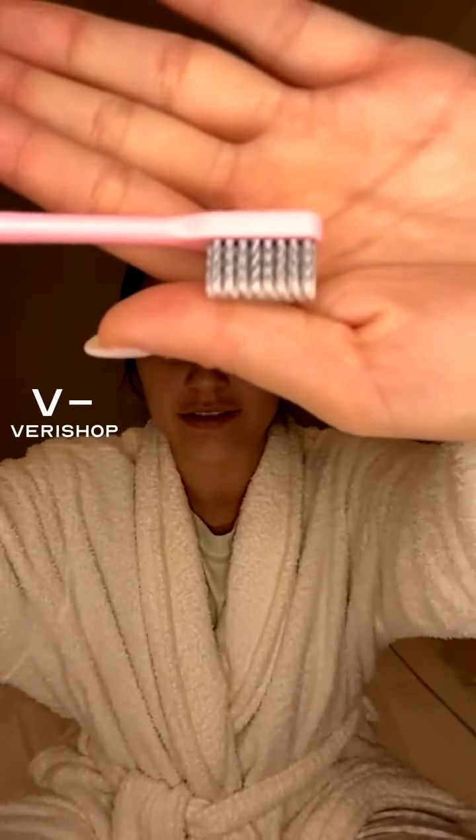I bought two because my roommate and I fight — she wants all my stuff because I just buy the coolest stuff. Fair Shop has the coolest stuff, and I'm not just saying that — it's literally war every morning here. So look at the toothbrush, it comes in different colors. I think there was a black one too. I got pink, obviously. This is mine that I'm using and this other one I'm hiding from my roommate. It's so cute — soft charcoal bristles infused right in there, like a fancy toothbrush, and it's biodegradable. It's called the Kiko One Good Brush biodegradable — the 'too cute for words' charcoal twist toothbrush.